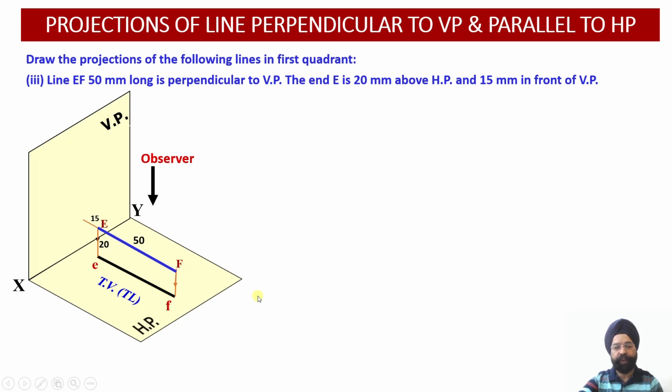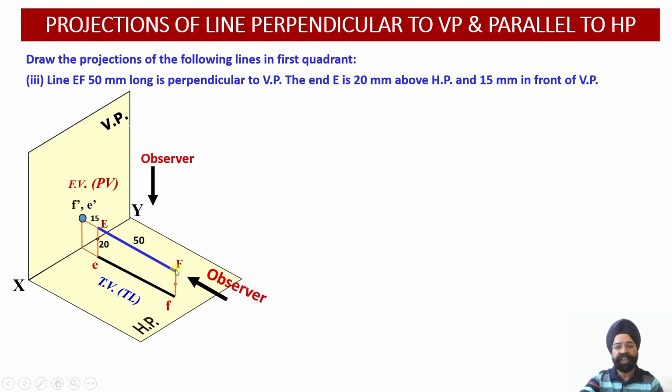Now we want to draw the front view projections. Now the observer is looking at this line from the front side. Again, since this line is perpendicular to VP, the projections of point F and point E will coincide as they project upon the vertical plane. So they will be converging at a single point. This point is called F dash and E dash. Why have we put down F dash first? Because the observer will be able to look at F first, and then the projection of E will be superseded, overlapped by the projection of F. So we have to write down the projections of this line as F dash and E dash.